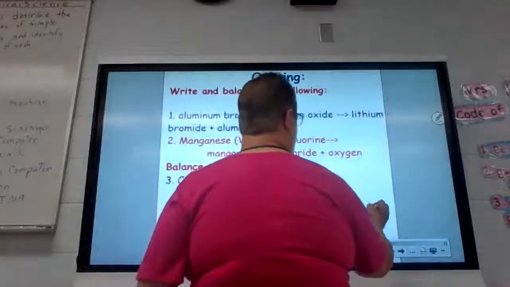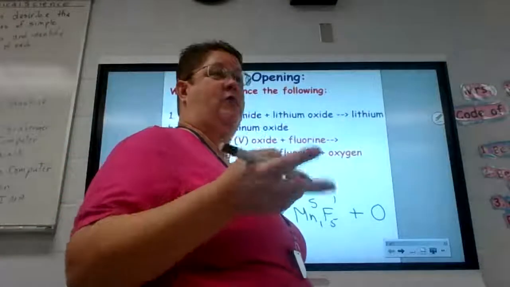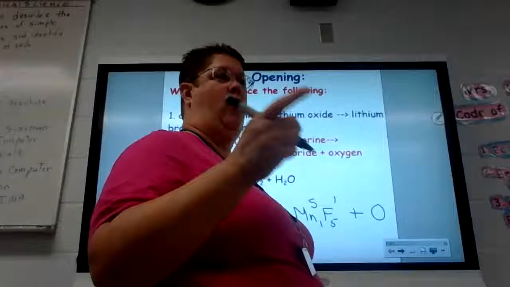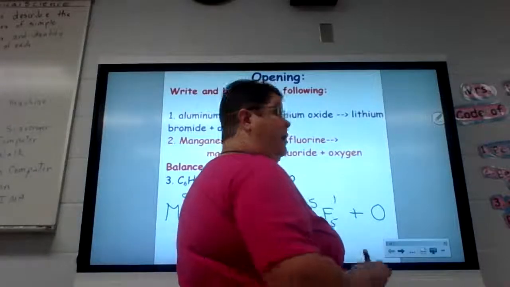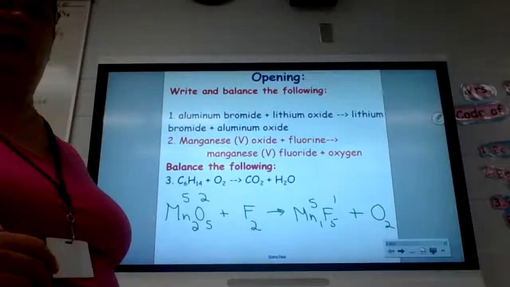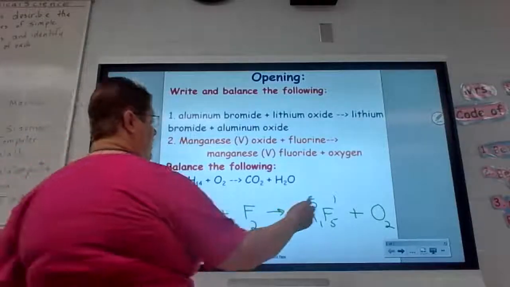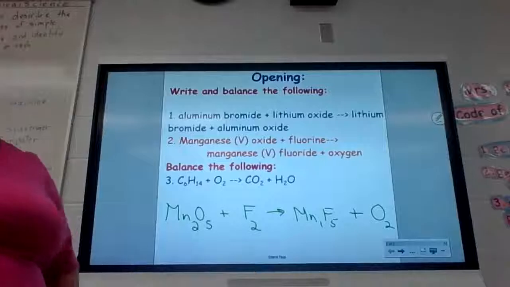All right, it has an oxidation number of 2, but its oxidation number is not important because we're not crisscrossing it. Okay, it's an element by itself. Is it one of those 7? Since you said yes, we put a what on it? You put a 2 on it. Its oxidation number doesn't make any difference to us. All right, so when I get rid of all of these oxidation numbers we used, now what do we want to balance first?